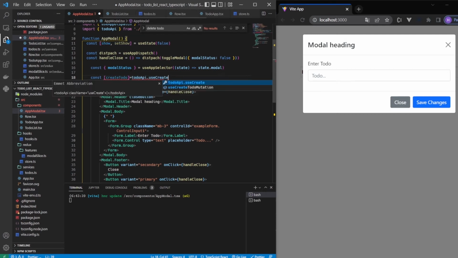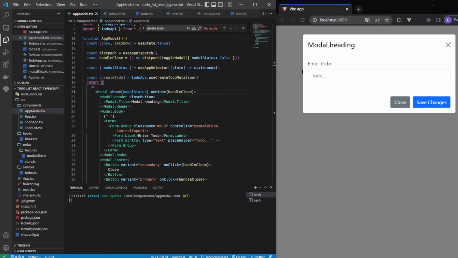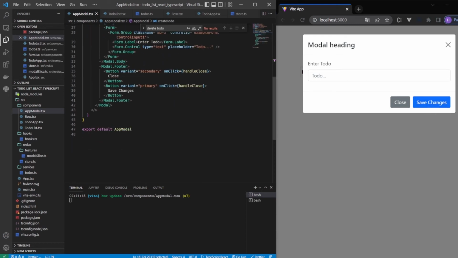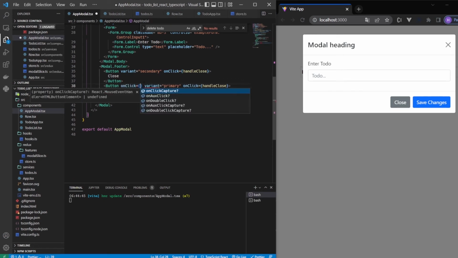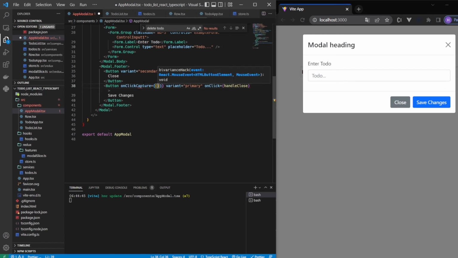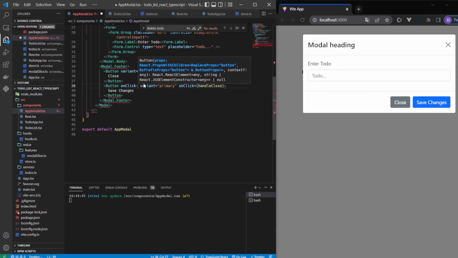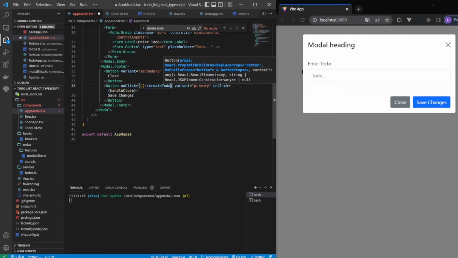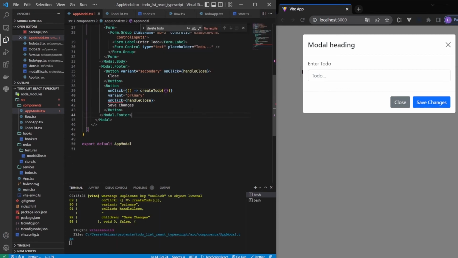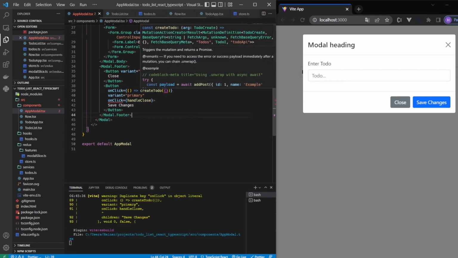And we want to create a to-do when we click on this button here, right? So we take create to-do, go to this button, say on click, curly brackets, then we run a function in it. We pass create to-do in, which needs to get some arguments of type to-do create.